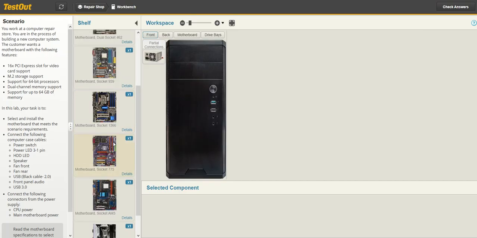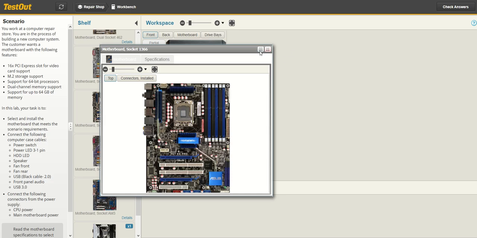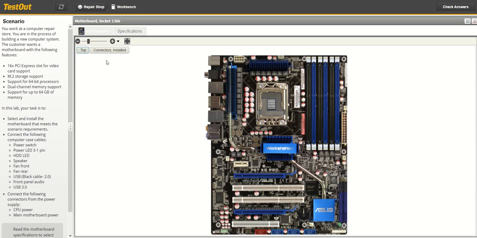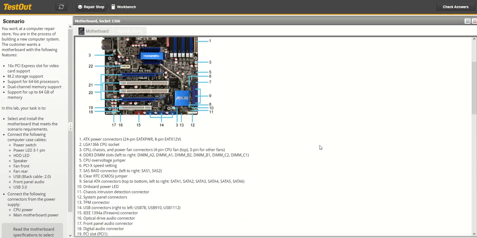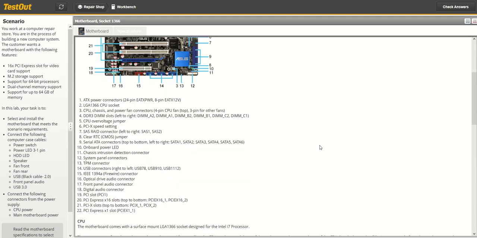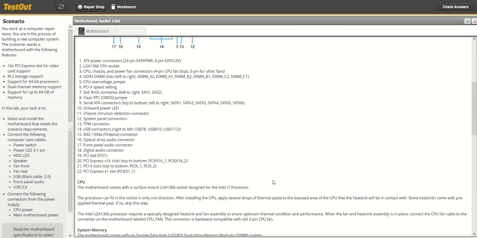Next, we have socket 1366. Ooh, it's blue. I love it. I love blue. All right, see if it has what we need. We got the PCIe.